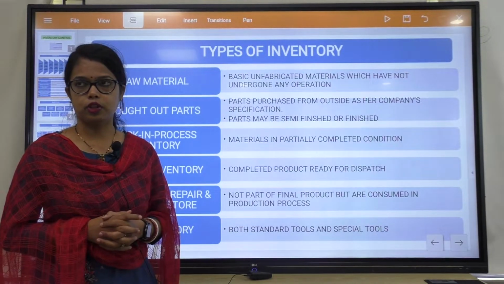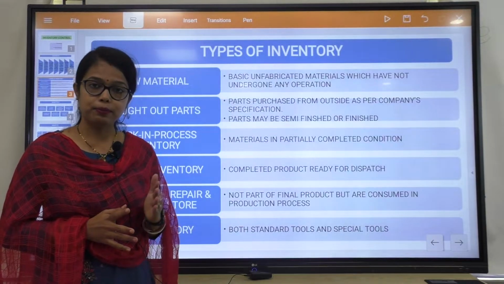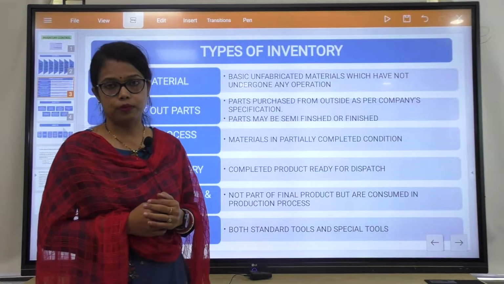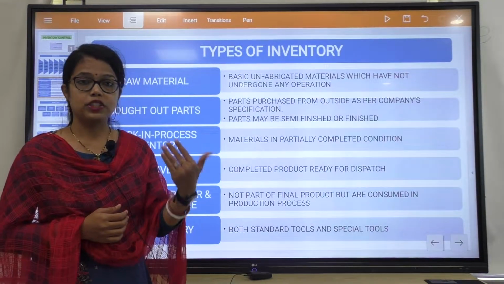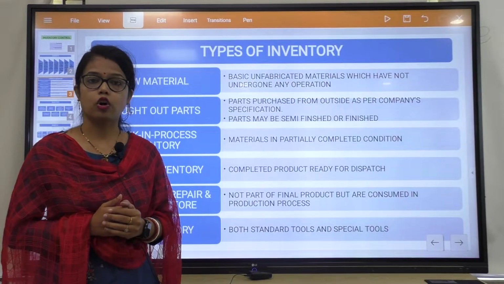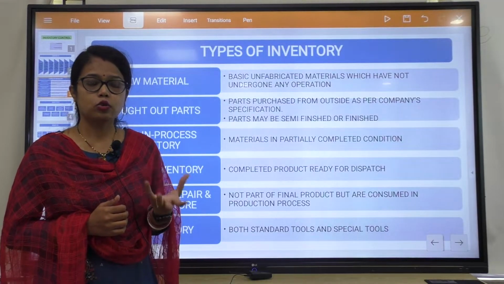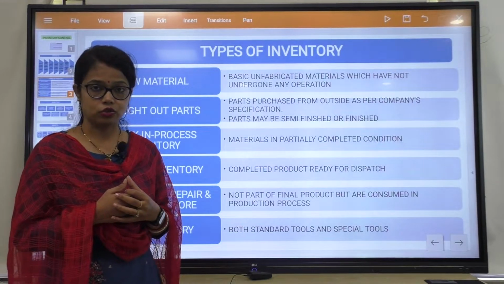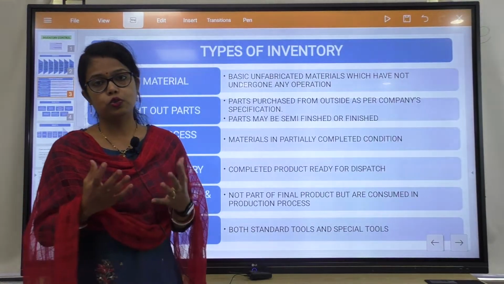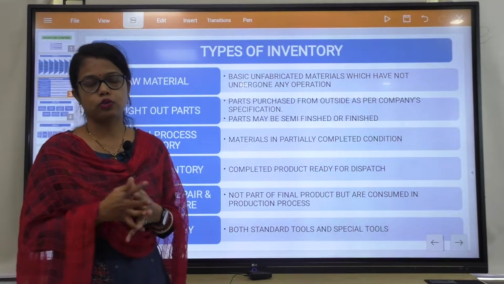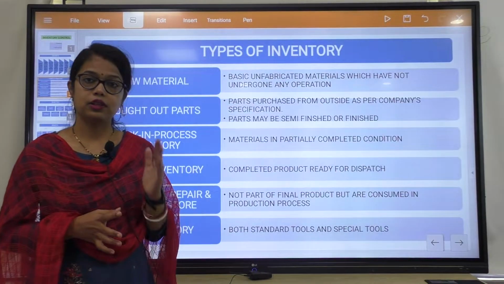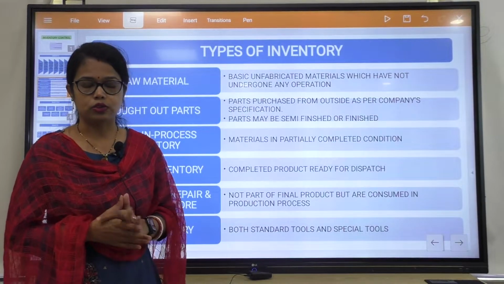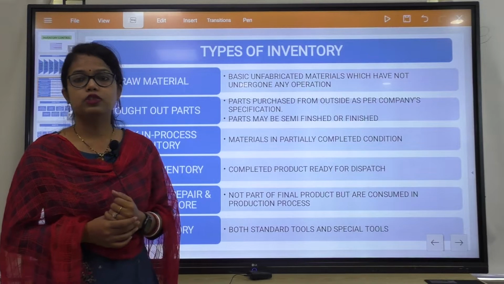What do you understand by it? It might be the raw material, that means the material which is directly brought from the resource places. That is called raw material. There is no operation on that material, we directly bring that product from the resource areas, and after that we operate some operations onto that product. That is called raw material, and that is a kind of inventory. Clear?